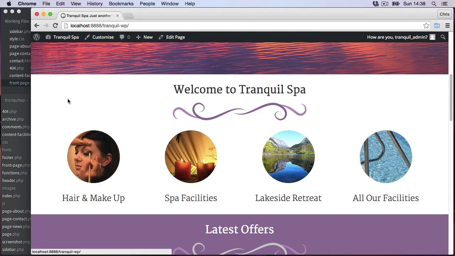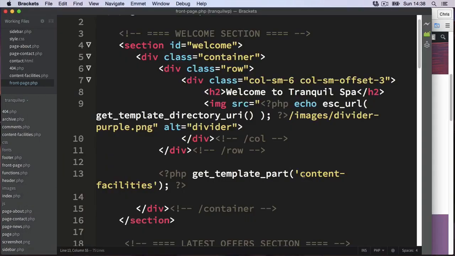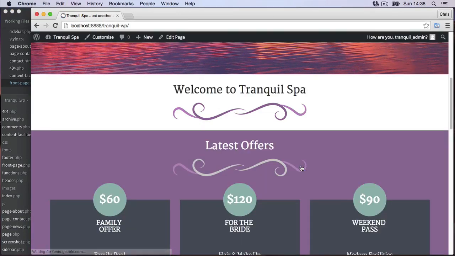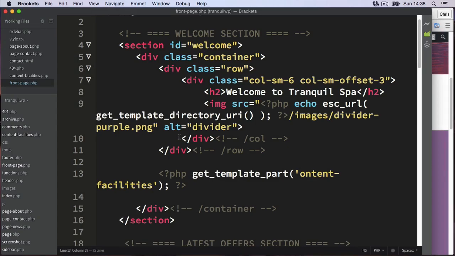So yeah, so that's all there. Just to show that it's pulling it from the template, if we just make a spelling mistake there and then refresh, you'll now see that that's been removed. So let's correct that and save. So copy this section of PHP, and we'll do the same in the 404 page and the About Us page.